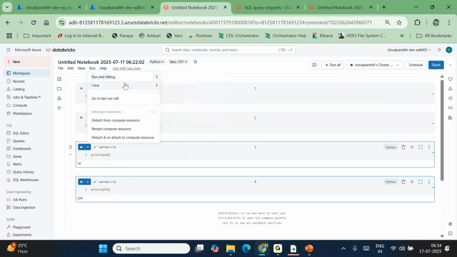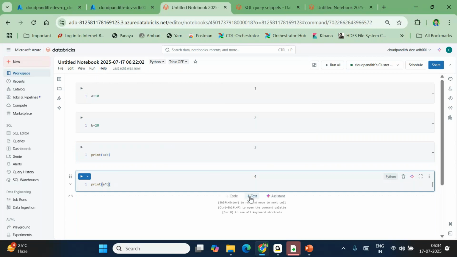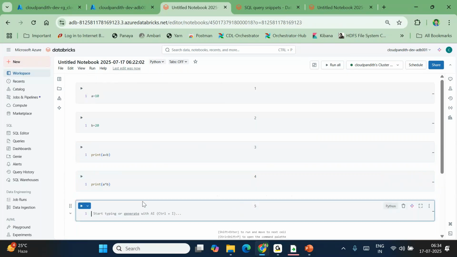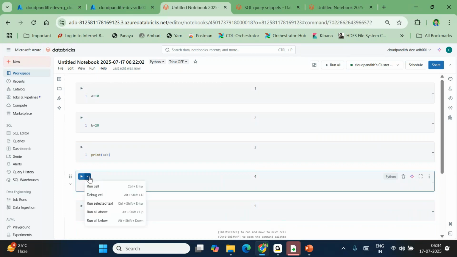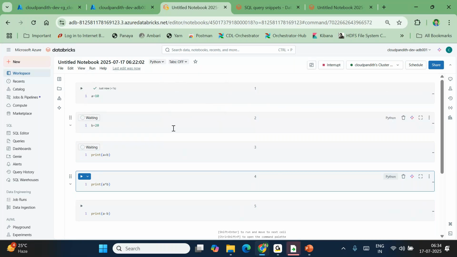Apart from that, let's say I'm keeping my cursor here. Let me also do a few things. I'm selecting here and clicking on run all above. Run all above means, remember, run all above except the selected command, meaning the fourth command will not execute, up to the third only will execute.